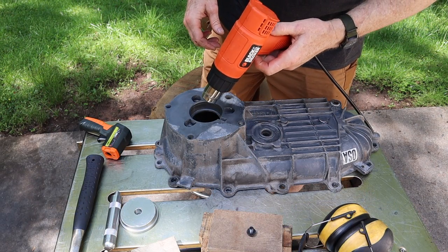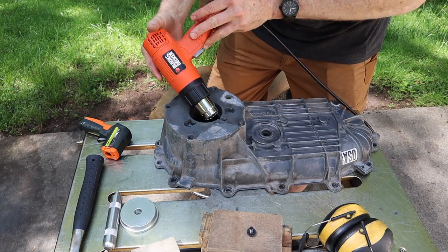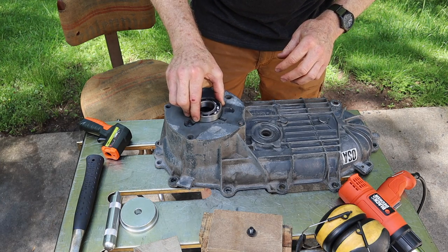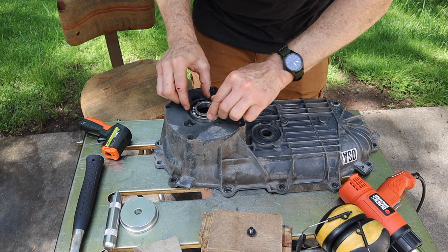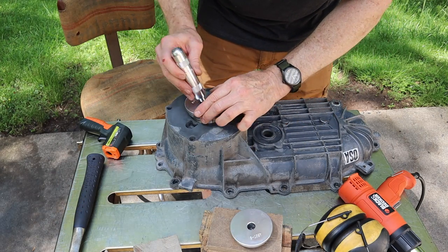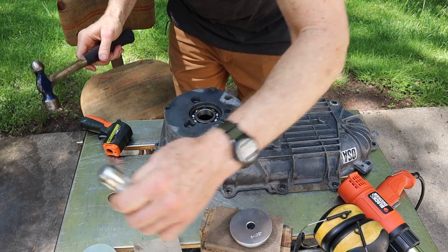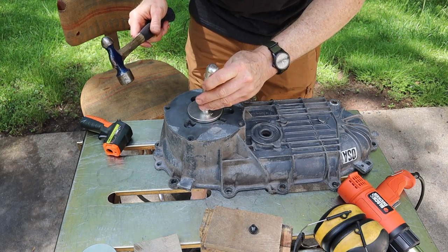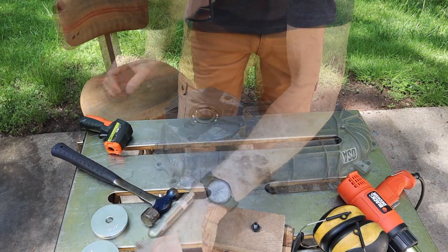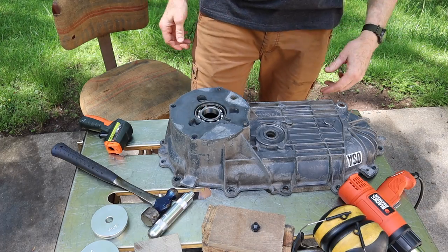Same drill as before. Let's heat up the case where the bearing's going to fit. All right. There's no right side up or upside down on the bearing. Just drop it in. Yeah, and that wants to go down. Oh wow, yep, and that's what happens when you heat stuff up. It just goes right in. Yeah, I think that's it, folks. Okay, I can see from the bottom, that's bottomed out, and I got about a quarter of an inch right here. All right, good to go.